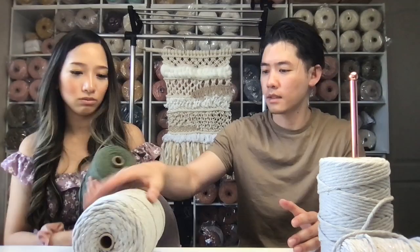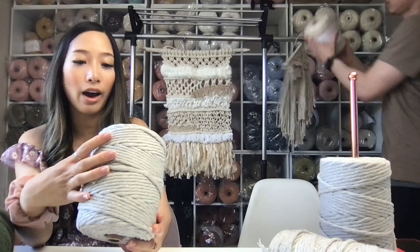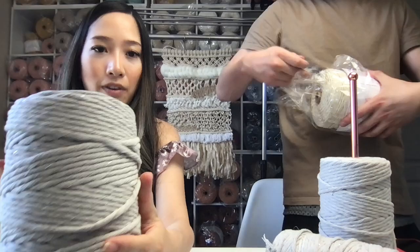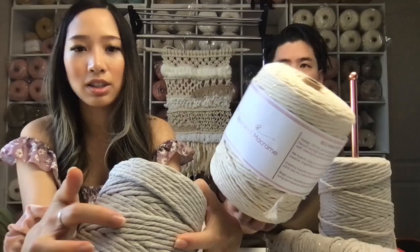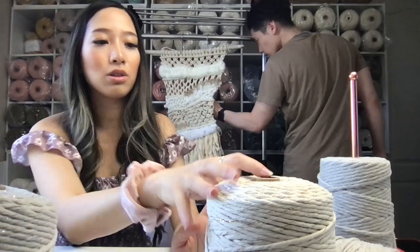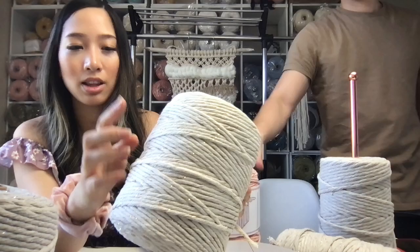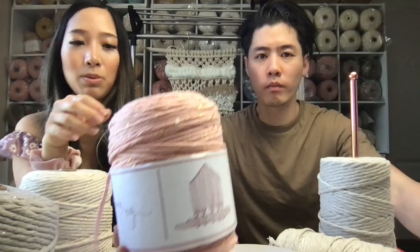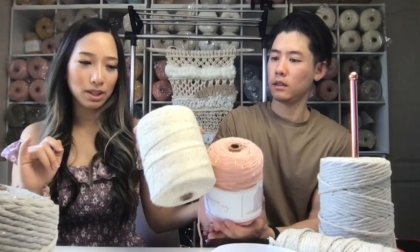Maybe explain about the metallics that we have. Yeah. Within our single strand cord lines, we have ones that are spun with metallic threads. This is our silver fox color. It's a fox gray color, so it's like a light gray, but it also has one thick strand of silver metallic spun with it. So it gives it that extra sparkle that you may want in your projects. Our newly added metallic color is natural with gold. This one shines a little bit more since it has three thinner strands of gold metallics spun with the cord. And then we also have rose gold. It's our dusty pink color spun with one thick strand of gold metallics within. So these are some of our metallics.